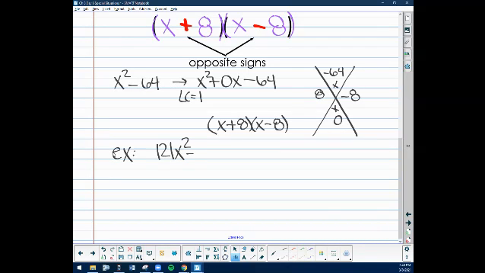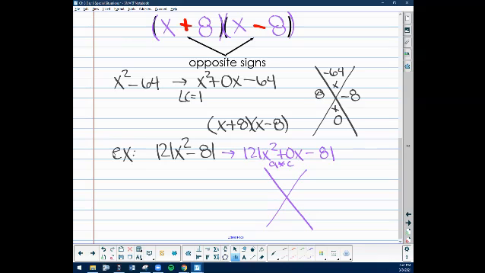121x squared minus 81. Right? Those are both perfect squares. If we did the box method or the x method and we added the 0 and we tried to do the x, what are we going to multiply to? Remember, it's a times c. This is 121 times negative 81.